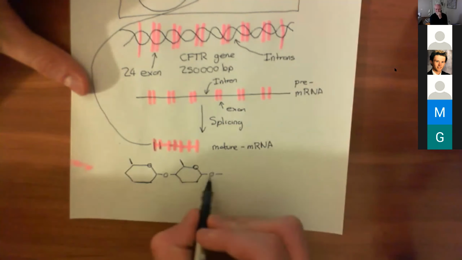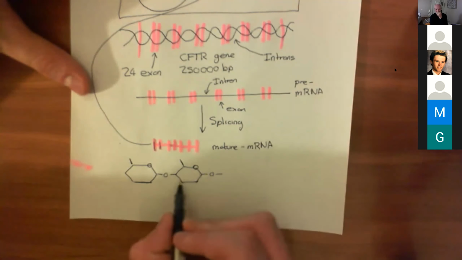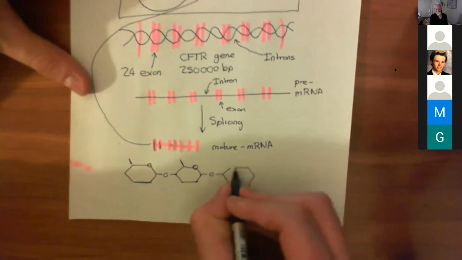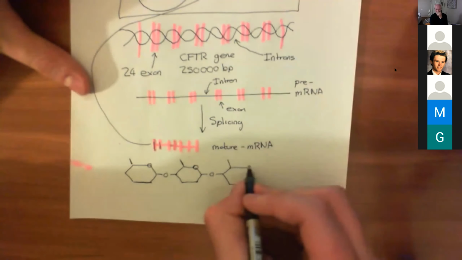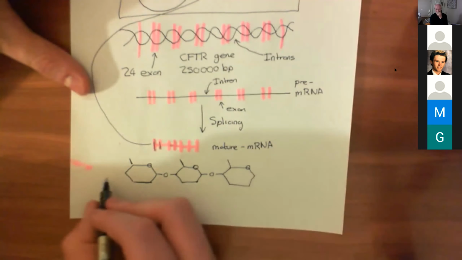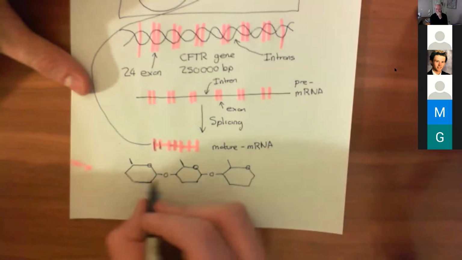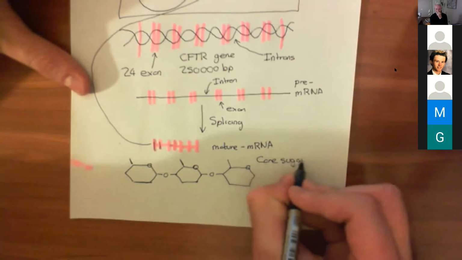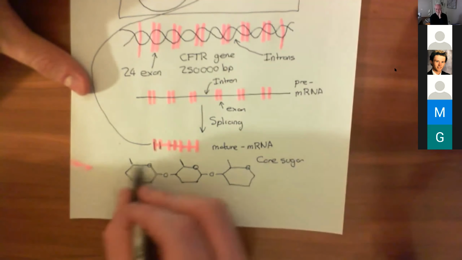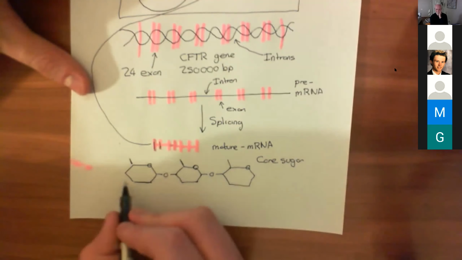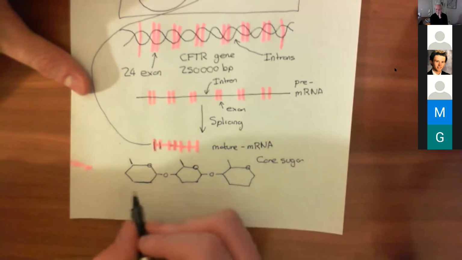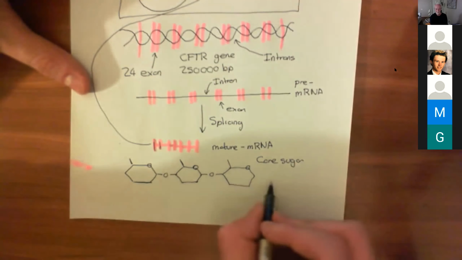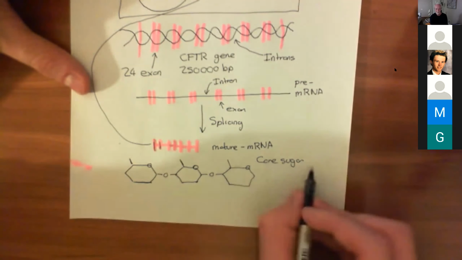Basically, you bind the hydroxyl group of the first carbon to the hydroxyl group of the fourth carbon, and you create these long repeating polymer structures. And that long repeating structure, if you just continue on like this, is what is known as a core sugar. It's basically monosaccharides, which is just a single sugar molecule, like glucose, fructose, galactose, bonded together in this predictable manner like this forever.